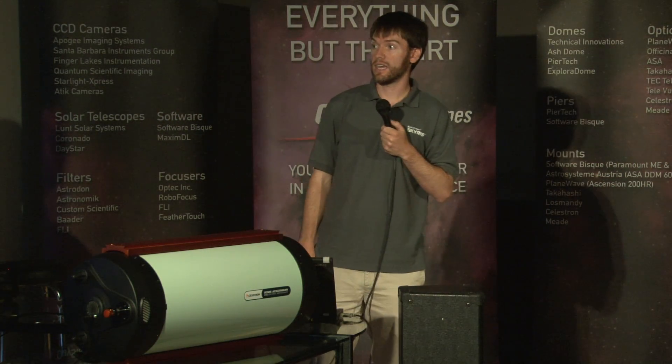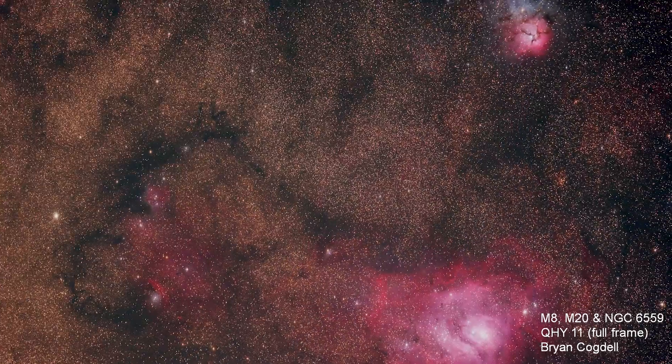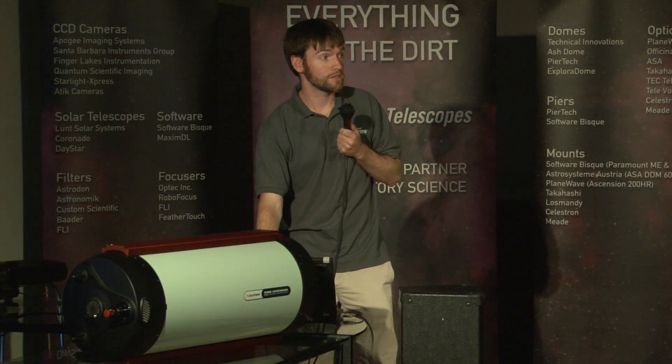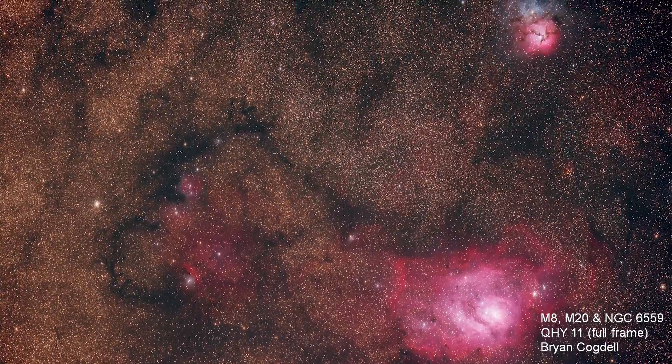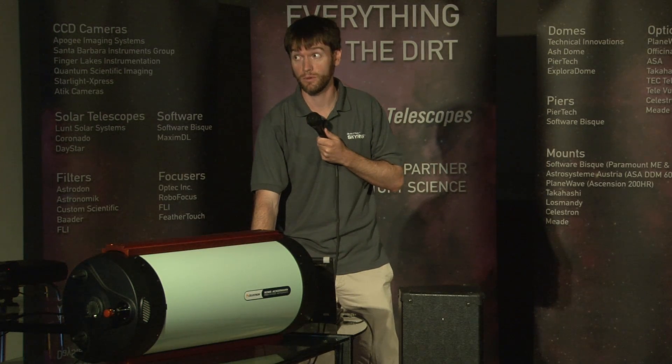Here are a couple of example photos. This is a full-frame, uncropped image with the QHY11 — the Sagittarius Trio, taken at the Texas Star Party, with no flat-field calibration applied. The Kodak 11000 uses large pixels, which could be considered under-sampling, but in practical use it's still a very nice pairing because you're taking advantage of the RASA's large image circle. Full-frame cameras like the Canon 5D Mark III would work really well.